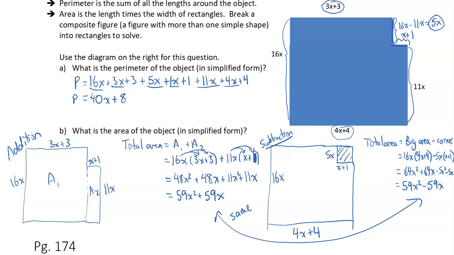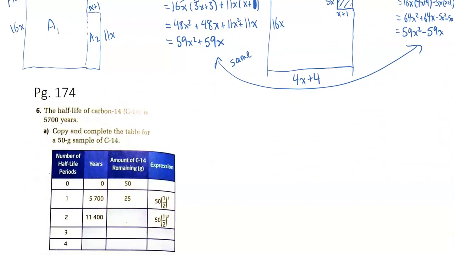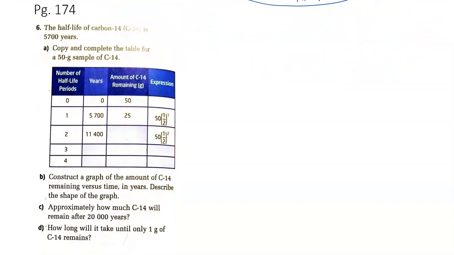Let's look at a few other questions from the review. I won't spend quite as long as on those other ones, but let's have a look at some of these. On page 174, there's a question about the half-life of carbon. With C14, you don't need to know anything about how this works except that when something dies, it has a certain amount of carbon-14 in it, and then it decays. We've done a bunch of experiments to know that carbon-14 is half of what it was every 5,700 years. They haven't spent 5,700 years to do that experiment, but they can say after a couple of years, how much is left? It's on track to be halved in 5,700 years.